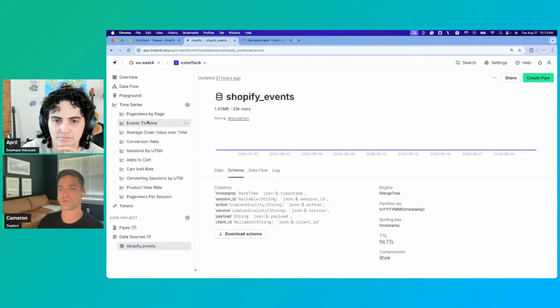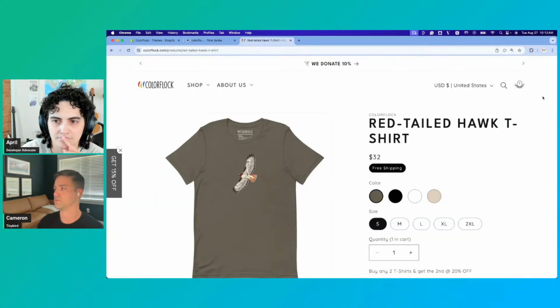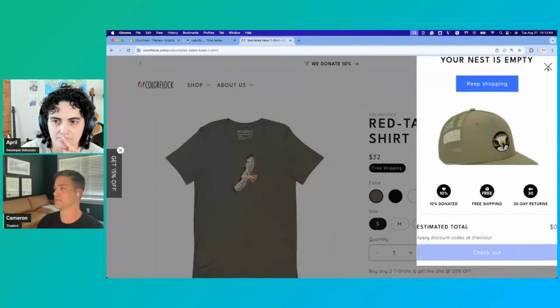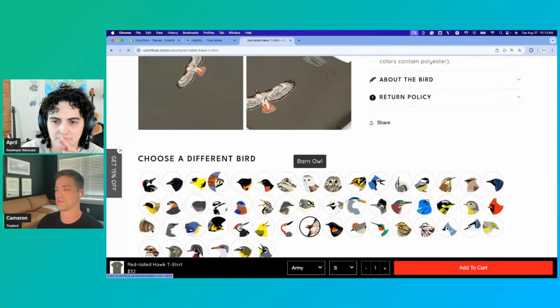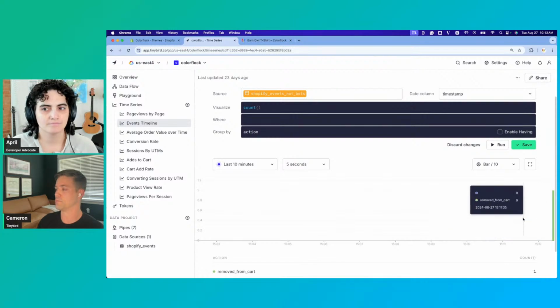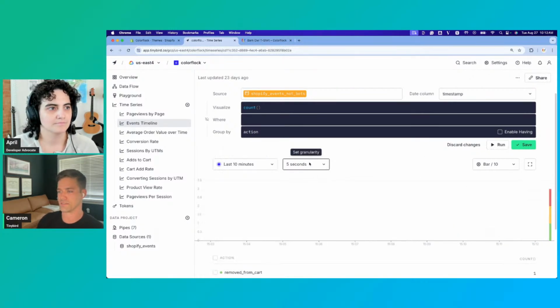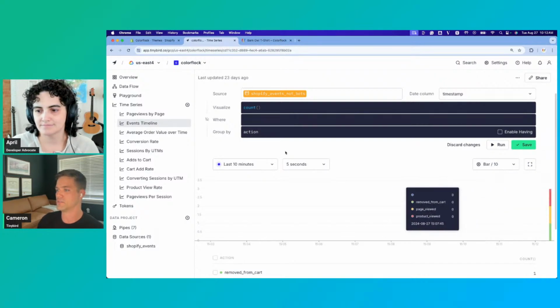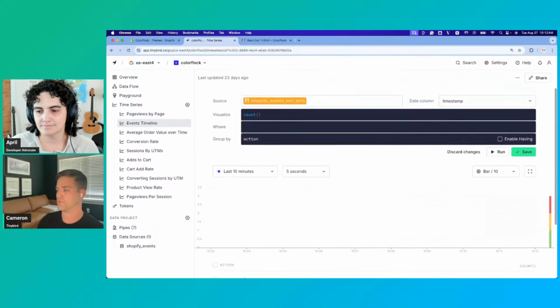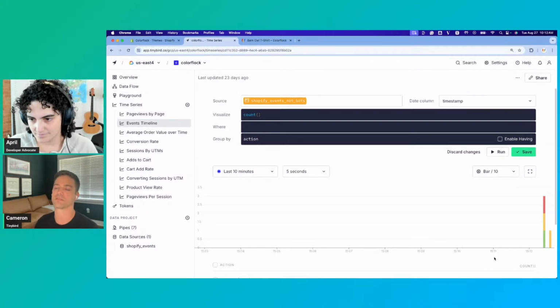And actually, I have this events timeline. If I go over here to my store and take some actions, look at some products, things like that, then I'm actually seeing those show up on this timeline. So these events have just been written to that data source. This is a time series that's refreshing every 5 seconds. So you can see those events have shown up here. That data is instrumented using that pixel, and it's showing up in Tinybird. So I have this baseline of data that I can work with in that table.